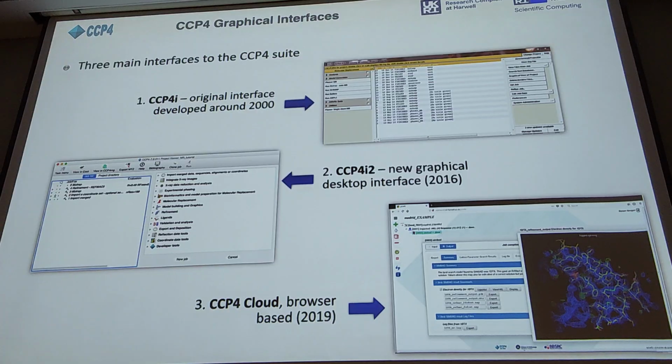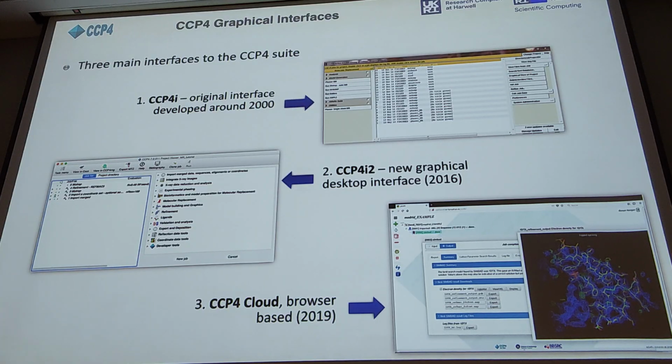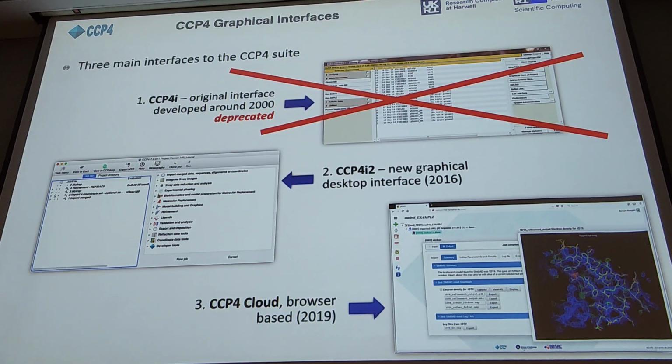It can use CCP4 resources or your local machine. It has new tools in it. It has pretty output, and it has a nice way of tracking what you've done. So it's a really nice tool. It also has tutorials built in, as does CCP4i2. So you can use the tutorials to learn how to use CCP4. So it's really good. It's a nice interface. It's developing quickly.